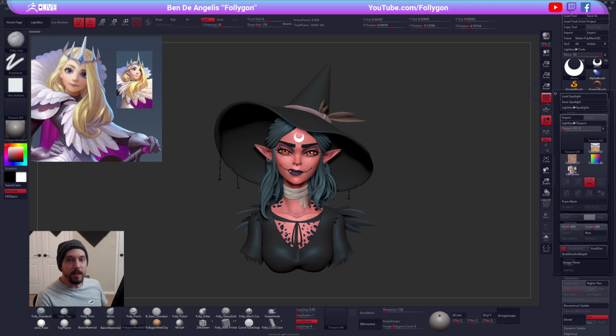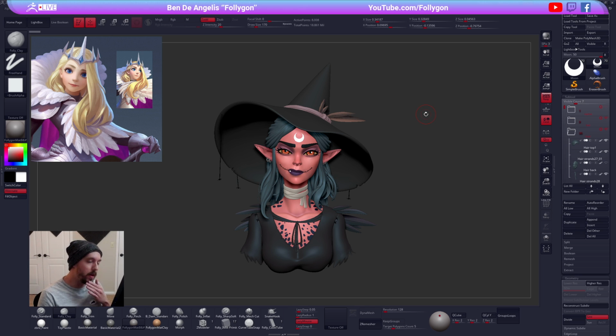I recently did a character in collaboration with Nadia Axel. She's a really talented 2D artist. She does stuff digitally and traditionally. She ended up creating a character design for me, and I ended up sculpting that character, and that's what you see in front of you. Her name is Diabolosa, and she's a demon. It's her OC. Right now she's dressed as a witch.